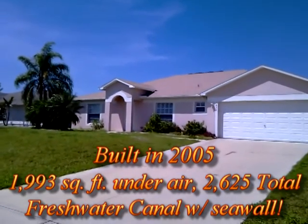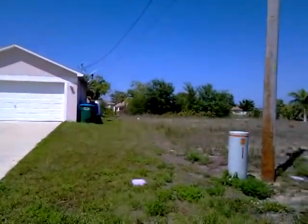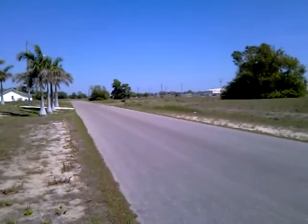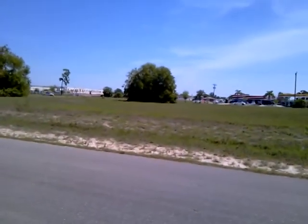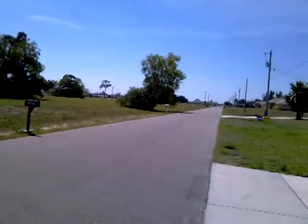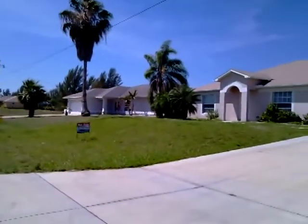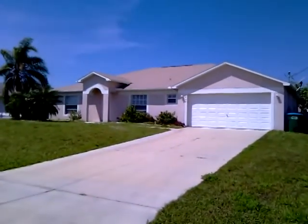The most amazing part of this house is going to be the price at the end. Now I'm going to scan to the right and show you the neighborhood — vacant lot next to you, then all beautiful newer homes around you, pool homes. You're just off Skyline, so easy access to a gas station, shopping, schools, and a major shopping center just about a half mile down. Just a couple of stop signs to the right is Palmetto Pines Country Club — a fabulous location. Let's take a look in back.